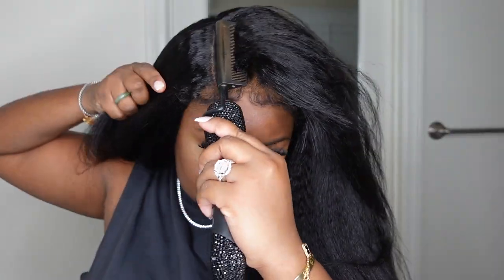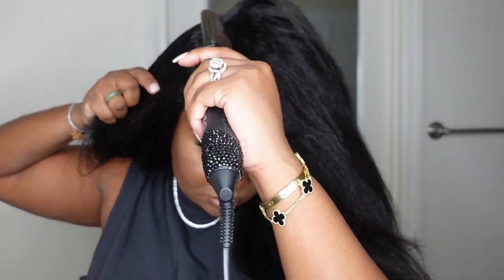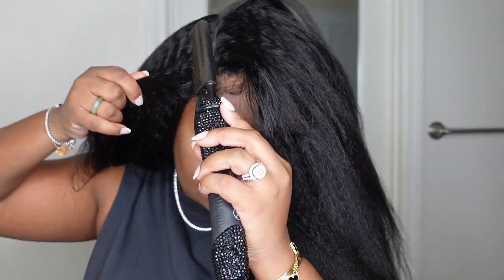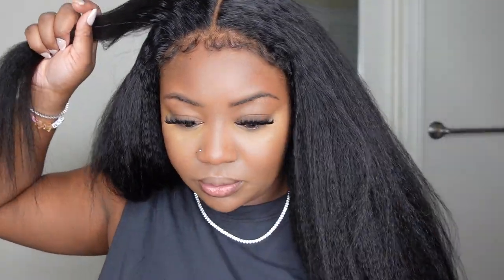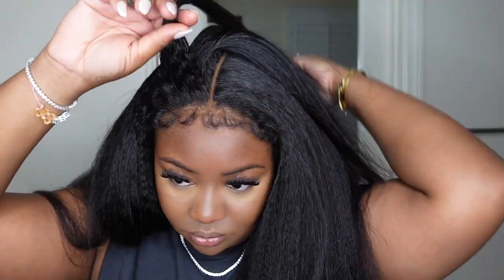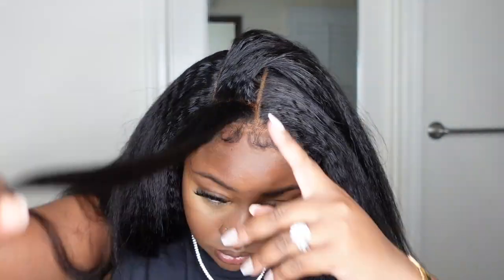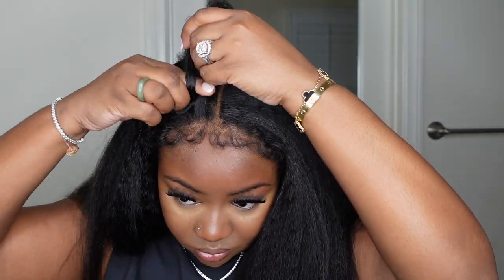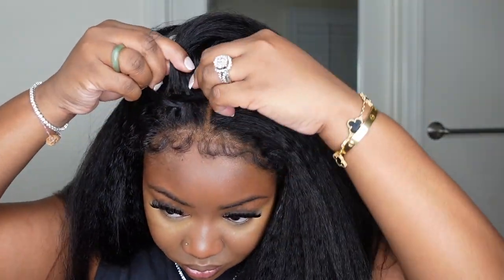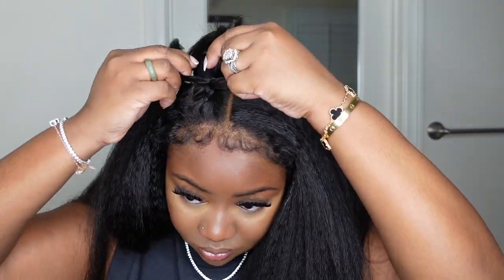Another option is to make the cornrows more slanted — I went for straight backs and they looked perfect with this look. I went in with the dynamic duo once again to make sure all areas around the cornrow including the cornrow space are nice, smooth, and flat. I took my time to make sure the braid was as neat as possible. Luckily I don't have any nails on right now so it came out perfect. I secured each one with a tiny elastic band — these ones are my favorite because they don't pop.